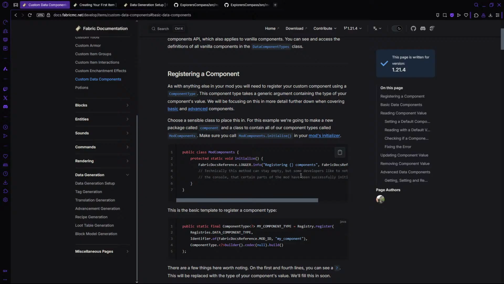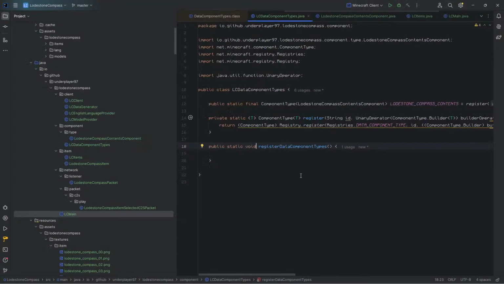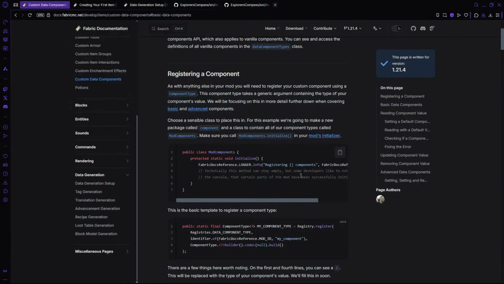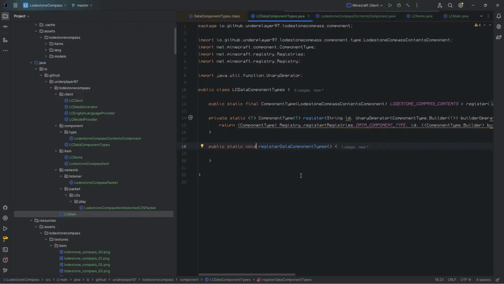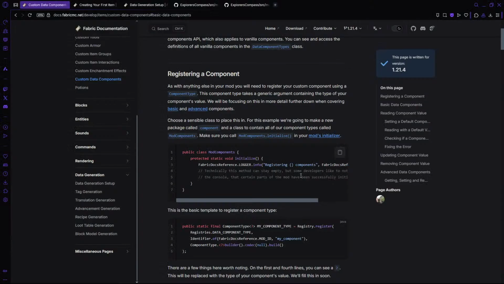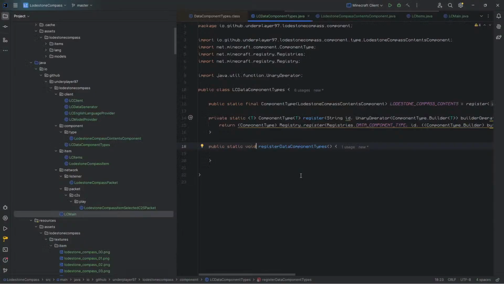We're focusing this in detail and based on the advanced component, choosing a sensible class to place this in. For example, we're going to make a new package called component and a class to contain all of our component types called mod components. Yeah, so this is component types, which is mod components. Make sure you call mod components initialize in your mod's initializer. So yes, we do this. This is the basic template to register a component type.